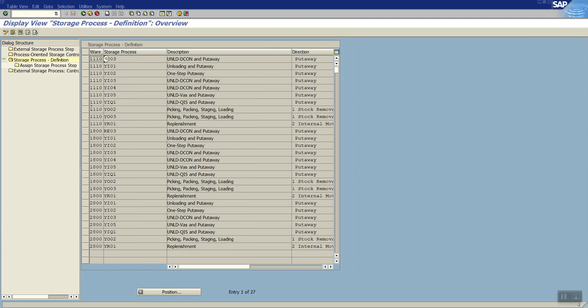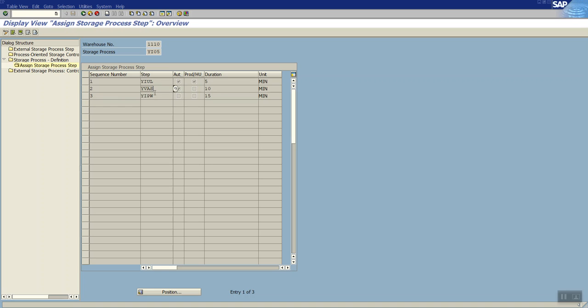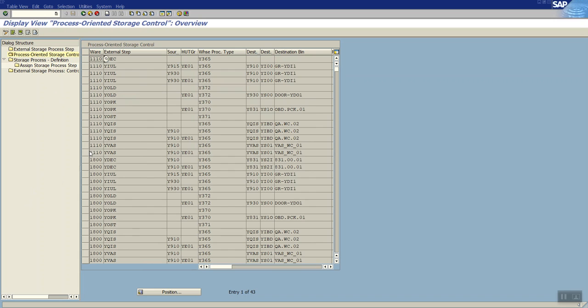So this is the storage process YI05, and inside that I have maintained unloading, value added services and final putaway step. And then next thing is my process step. When my unloading is completed, based on my unloading status completion, start the value added services.